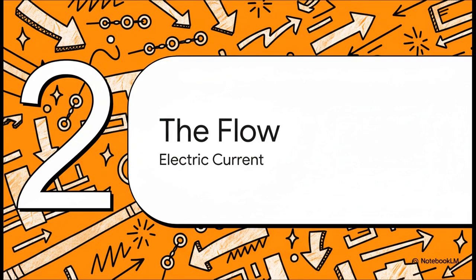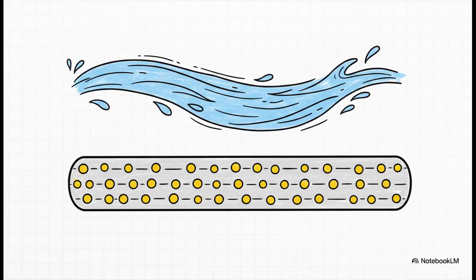Moving on to section 2, the flow, where we dive into electric current. When those billions and billions of static charges finally start moving together in a coordinated direction, that is what creates an electric current. The absolute easiest way to picture this is to use a water analogy. Think of it exactly like a current of water flowing down a river. But instead of water molecules drifting past a rock on the riverbank, electric current measures the rate of electric charges flowing over time through a metallic wire. In fact, if exactly 1 coulomb, those 6 quintillion electrons we just talked about, flows past a specific point in exactly 1 second, we call that flow 1 ampere.